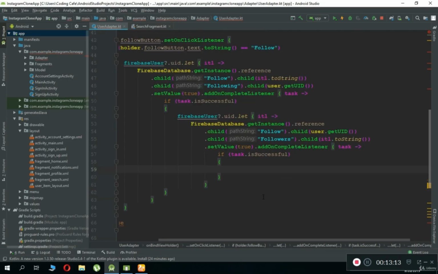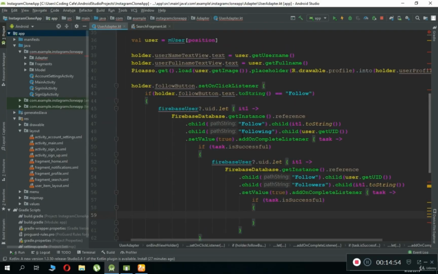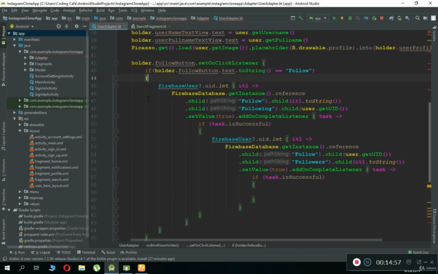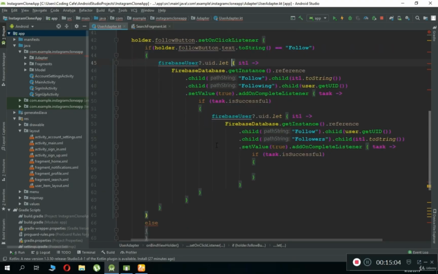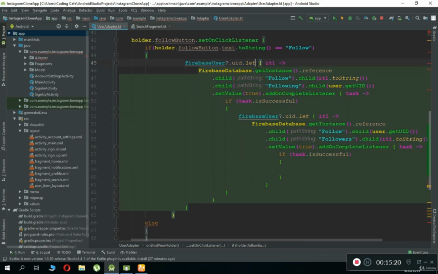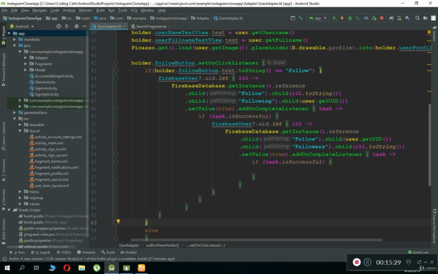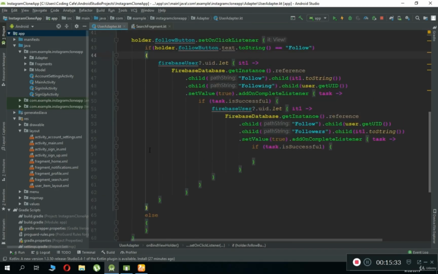Anyways, now the next thing is inside the else statement. First of all, by mistake, I think we removed the ending curly brace for this statement, okay? If you click here you can see this Firebase UI.let ends here. So let's just make it correct quickly. This is the curly brace which ends here. Here you can see it highlighted, and then this if statement ends here, okay? The highlighted one. I'm really sorry, I removed it by mistake.